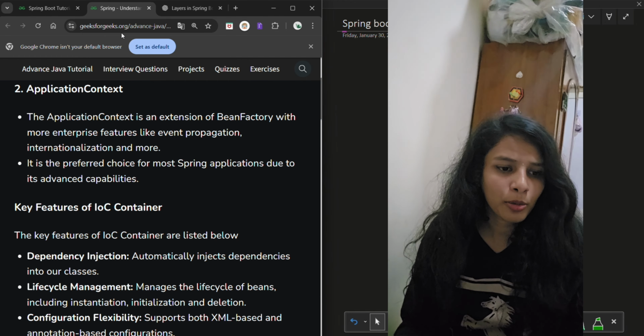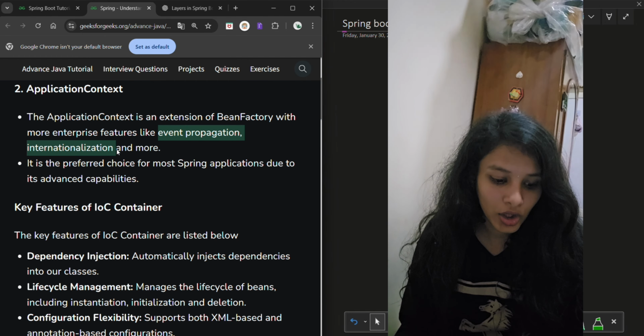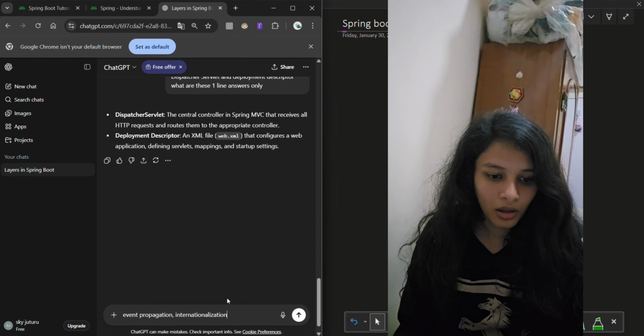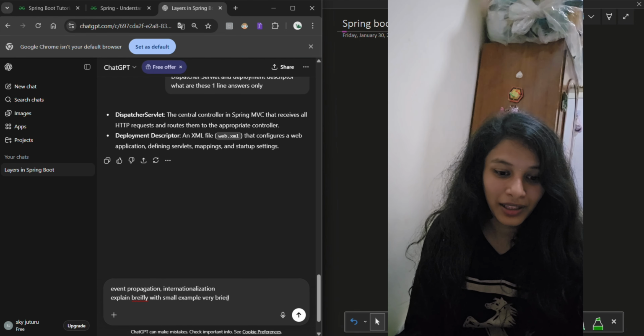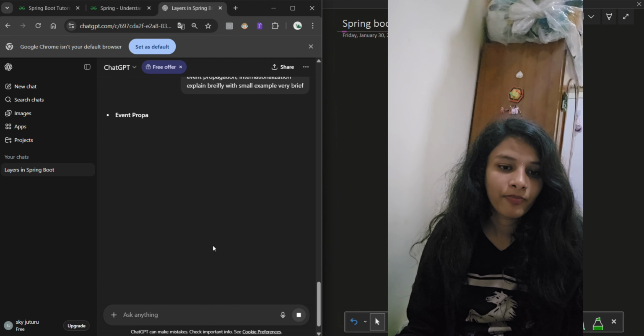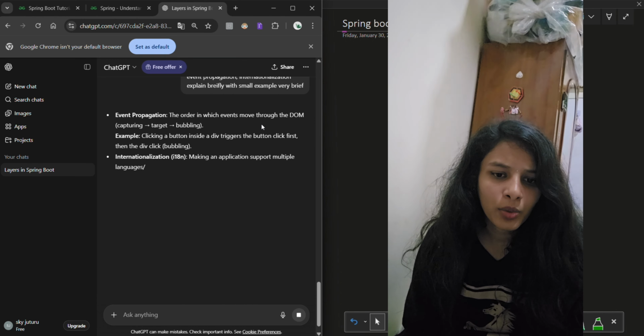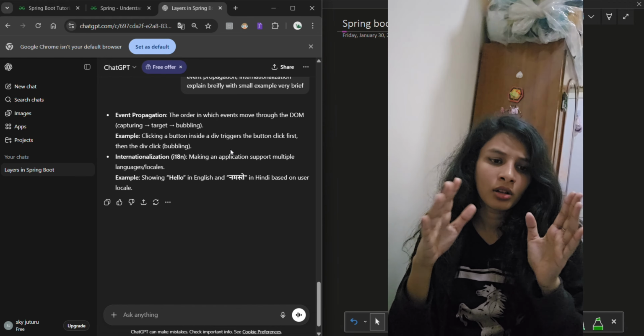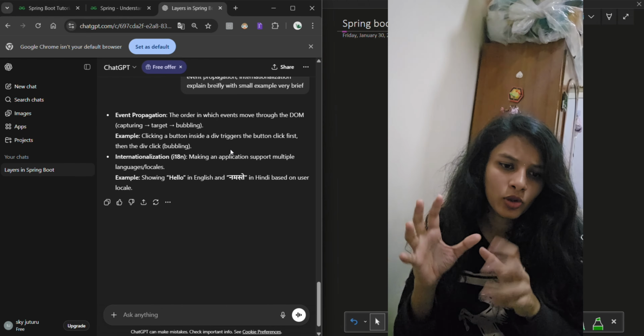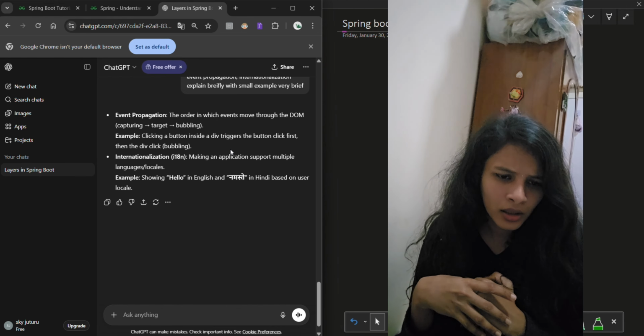What are event propagation and internationalization? Explain briefly. Event propagation is the order in which events move through the DOM: capturing, target, bubbling.